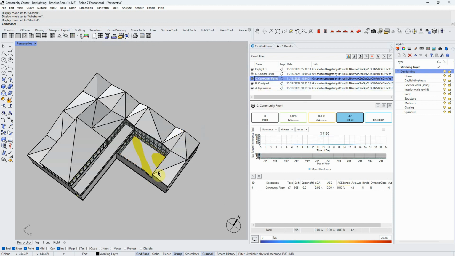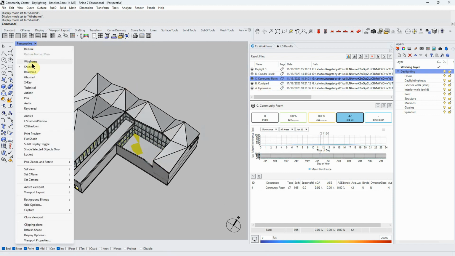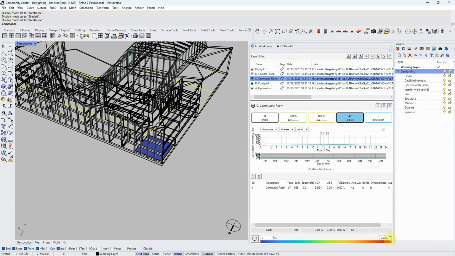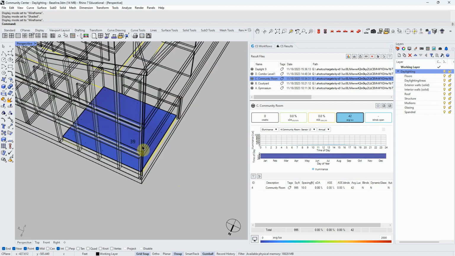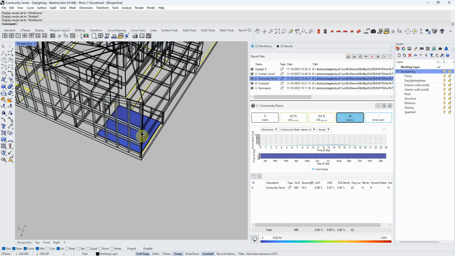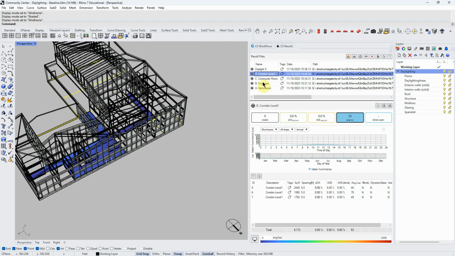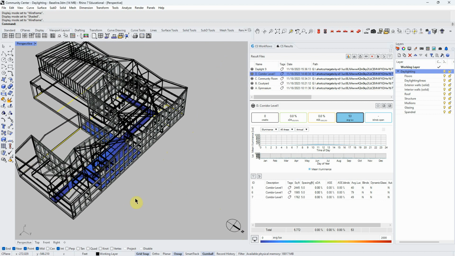And then if I go to my other rooms that you've run, this one over here, and let's go back to our 2000, and I'm going to set it on annual. We're getting some light in there. It's not a lot, but it is light, and it's a north-facing wall with Calwall in front of it. That makes sense to me. The corridor here, something similar.